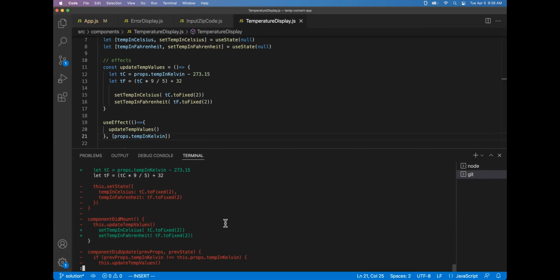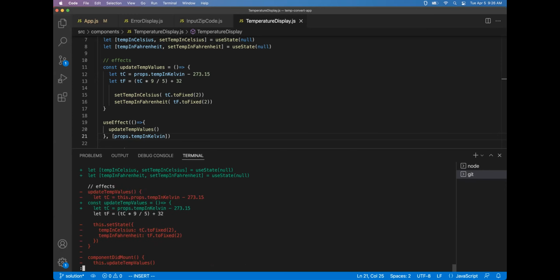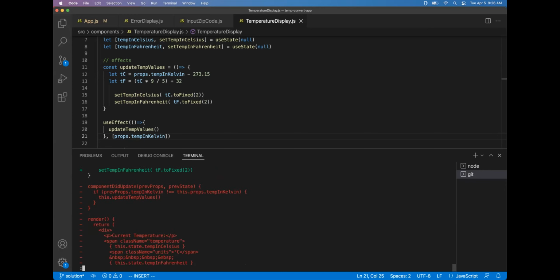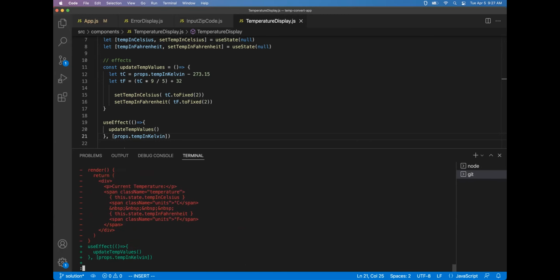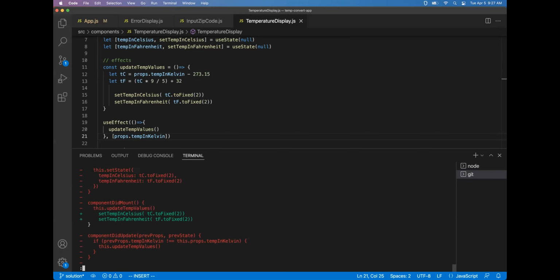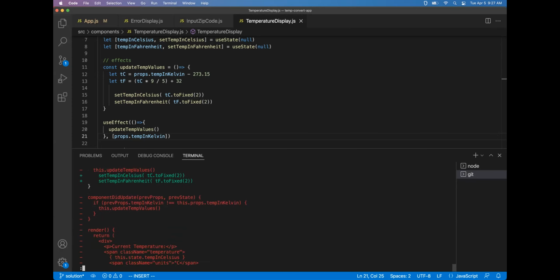Also not using componentDidMount anymore. Where's the actual useEffect though? There we go. Okay, so you can also see componentDidUpdate was deleted. So just note that we've deleted two of the class-based lifecycle methods, componentDidUpdate and componentDidMount.